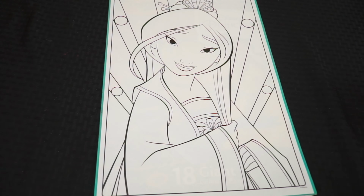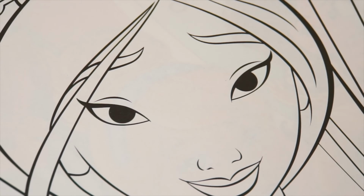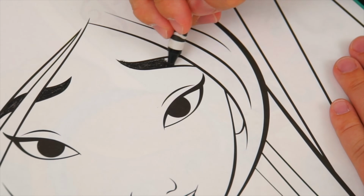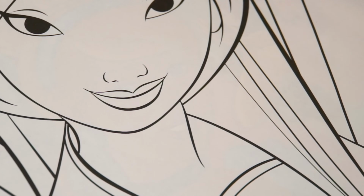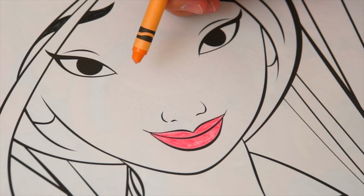This picture of Mulan. Let's start on her face first. She has black eyebrows. And pink lips. And her skin is light peach.